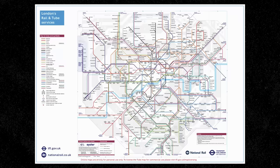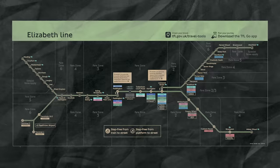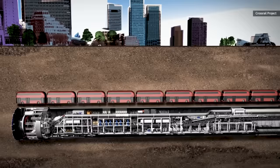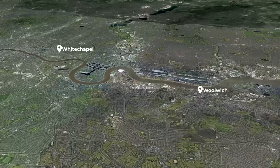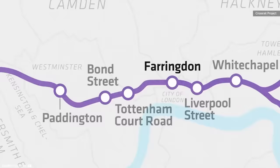The final piece to this transportation puzzle is the Elizabeth Line. Although still extremely new and not yet fully operational, it's a commuter and intercity line that connects the Great Western Main Line and Great Eastern Main Line via some central London stations. Its importance cannot be understated — journeys like Woolwich to Whitechapel will now be down to 9 minutes from around 25 to 30 minutes, and Farringdon to Canary Wharf will now just take 10 minutes, more than 50% quicker than the previous journey time. Broadly speaking, the Elizabeth Line will make journeys a lot quicker and take a lot of pressure off the Central Line, one of the Tube's busiest lines.